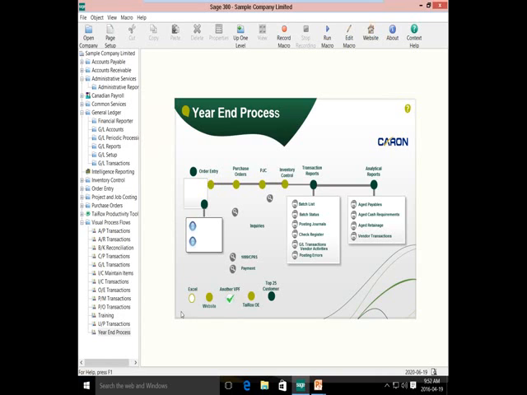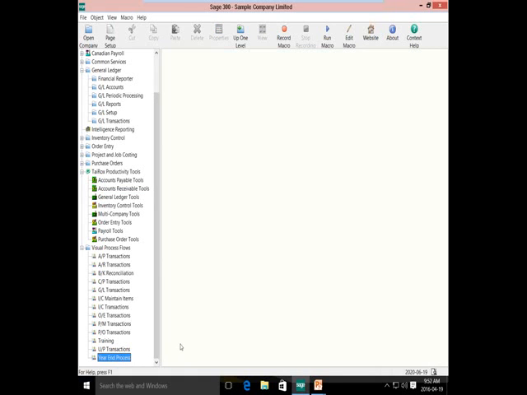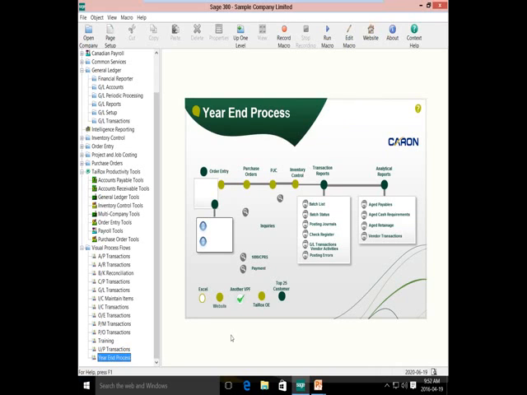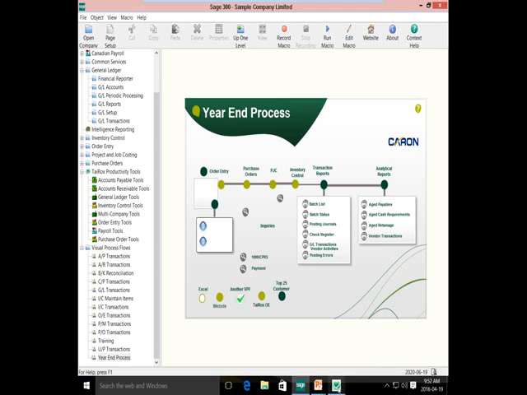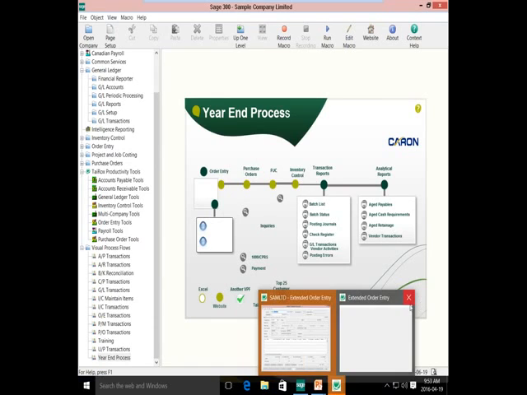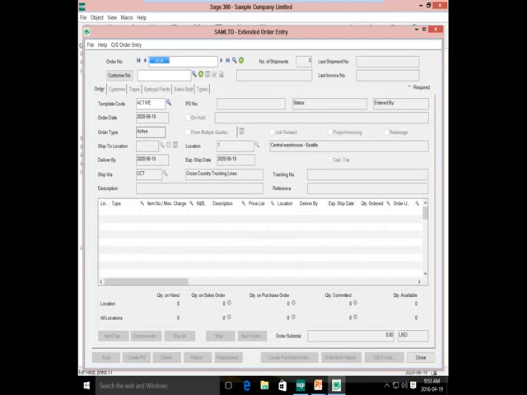Sometimes people have third-party products. For example, Tyrox has what they call enhanced screens. So it gets rather confusing. Should I be using this, or should I be using the one up here? If you want to avoid that confusion, what you can do is link. When it opens up, I could just create it. Instead of using this up here, I can click on this, and it will open up the order entry screen. So I no longer have to worry about whether people are using the Tyrox order entry screen. Of course, I have to be careful about how many times I click on it. Sometimes I'm a little bit impatient. Here it will open up the order entry screen. We just close one down, close that. Okay, so here is the Tyrox order entry screen.